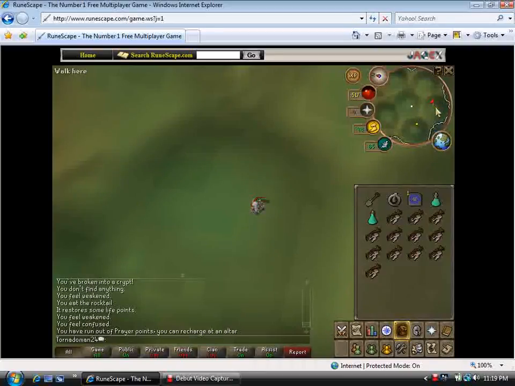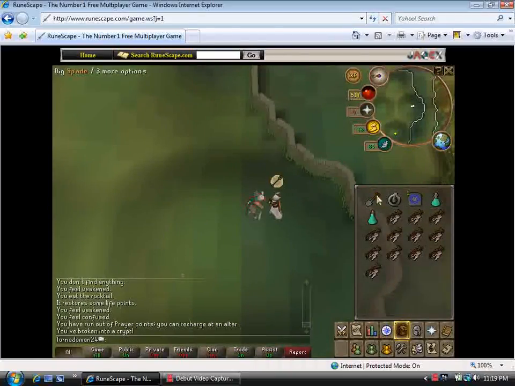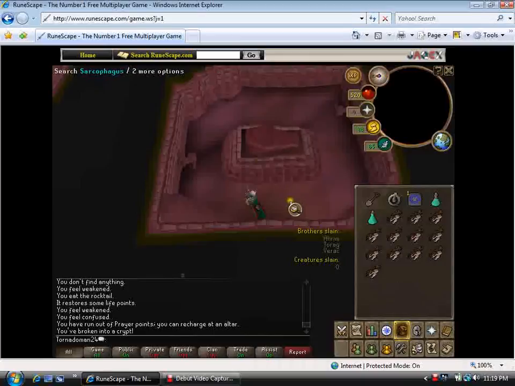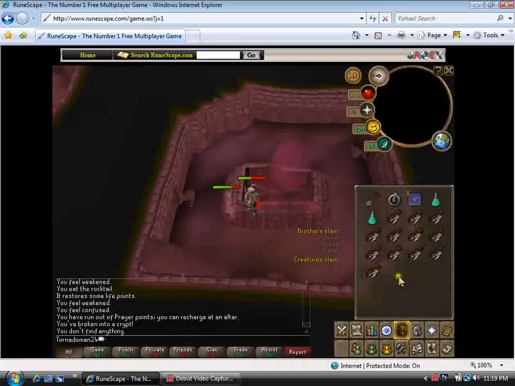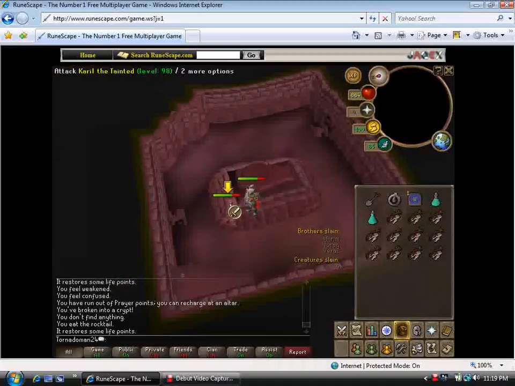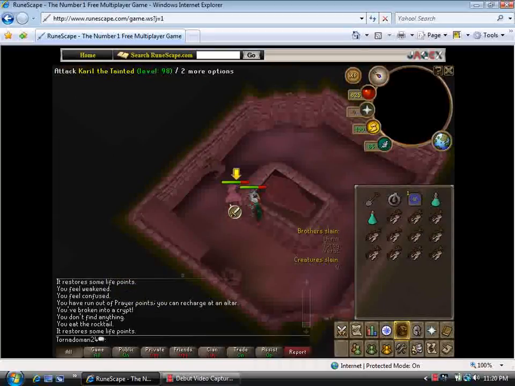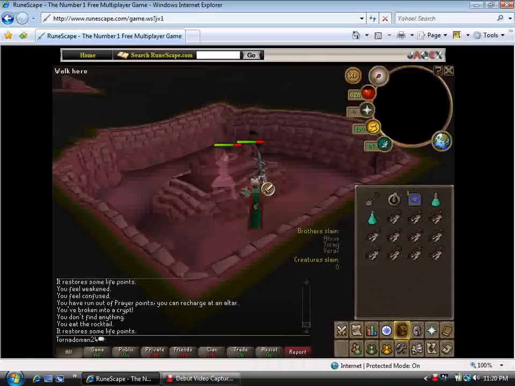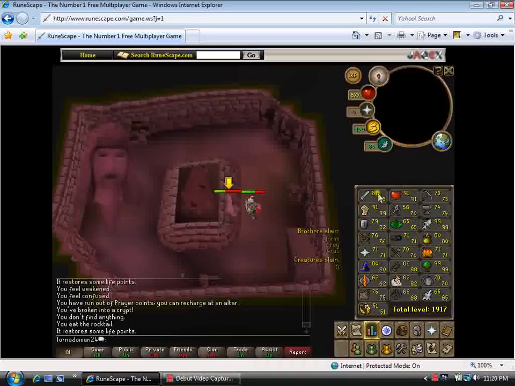I'm just going to head down to Karil. He is the ranger. And if you're meleeing, this will probably be the easiest fight for you. Now, if you're going to use magic, I recommend the Ancient Magicks because Ice Barrage and Ice Blitz work very well. They keep the brothers frozen. It's very easy to attack. And if you're going to range, I recommend at least a rune crossbow with addy bolts. See, when the head comes up, it drains your stats.